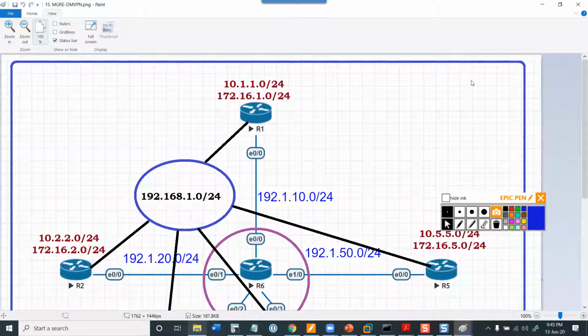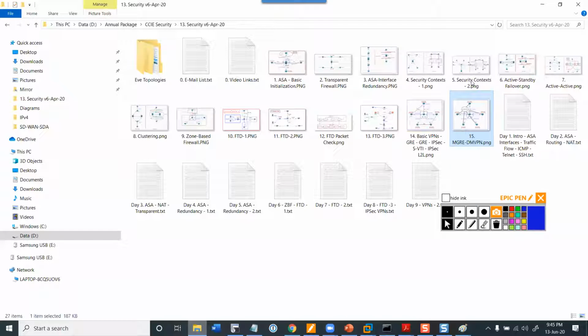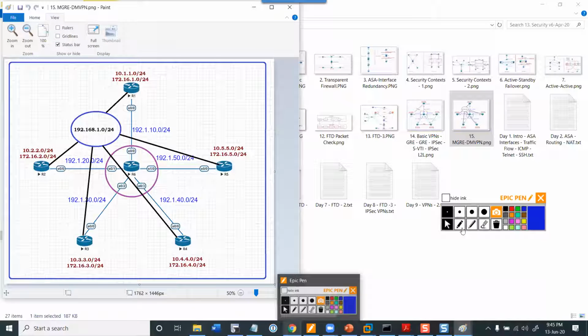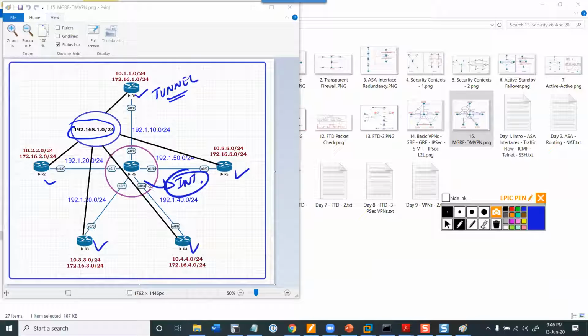So this is what I want to do here. Oops, one sec. All right. Let's go back over here. This is what I want to do. I have this as my internet. I want to connect these 4 sites, R1, R2, R3, R4, actually 5 sites, to each other over a common single network 192.168.1.0. You guys understand that? By doing this, I have a single tunnel with multiple points on it. And that's what a multi-point GRE tunnel is.